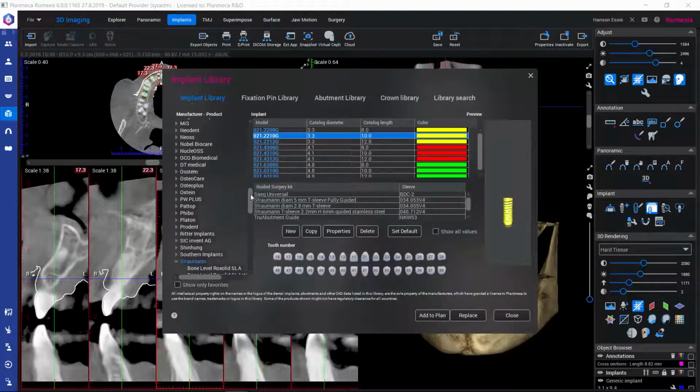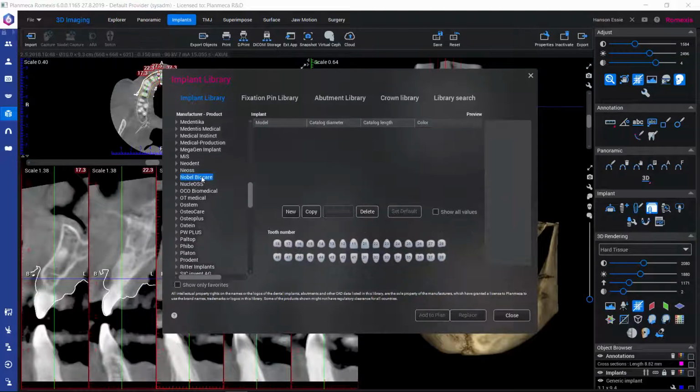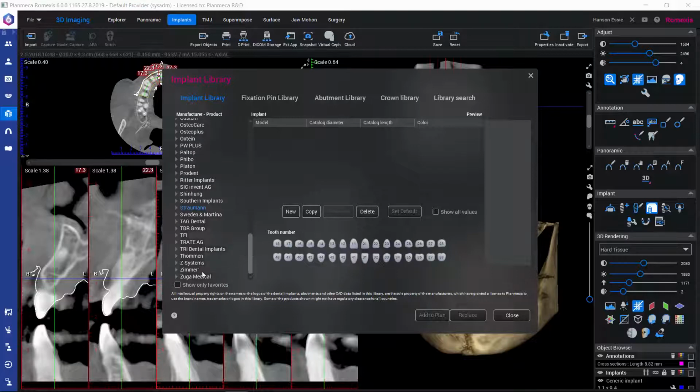And we could also do that also for an implant manufacturer or single implants as well. So right clicking and setting that as favorite. So now we could make this long list shorter by clicking on this show only favorites. So it would be easier for us to find the implants that we are used to using.